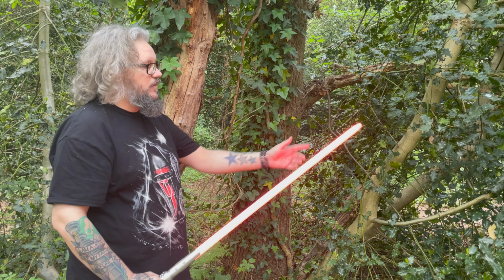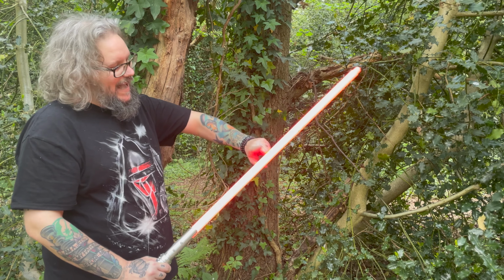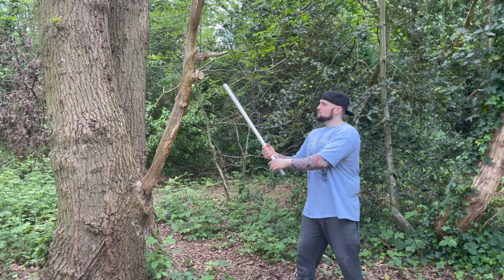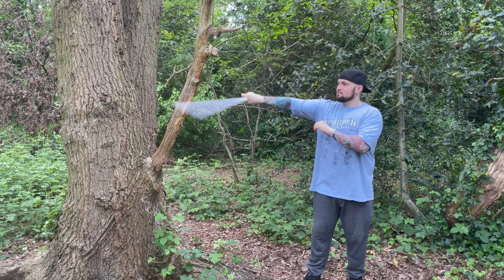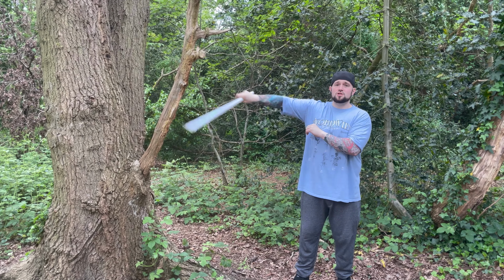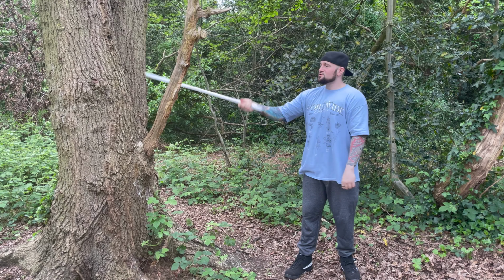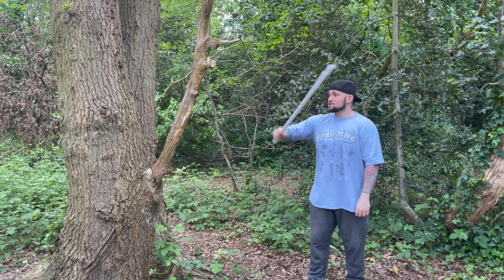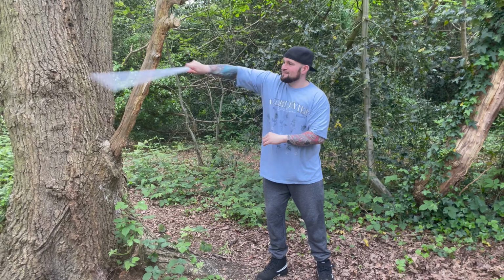So don't take it as you're going to get that good. Honestly, I don't think the LEDs are going to start breaking. I think the outer shell dies before the LEDs do. All right, let's up it a little bit more. You're getting no spins from me. I feel like I was going a bit harder than that, I'm not going to lie. Were you? Yeah. There you go. Power-wise, for me, now, I'd say I'm at like 5 out of 10. I'm hitting it hard, ladies and gents. I'm going to try and disperse the damage evenly.